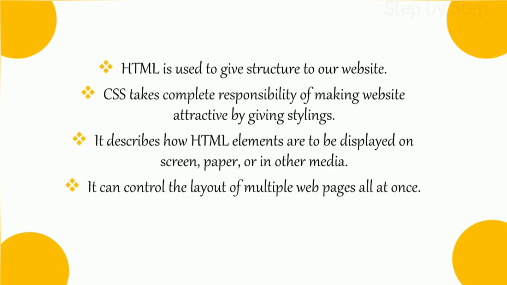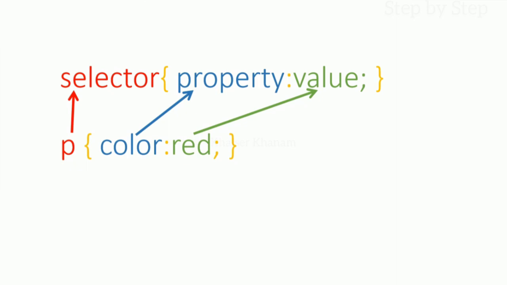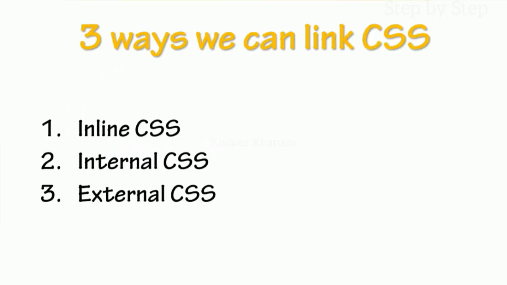Here we have all these definitions. Inside CSS, whenever we are targeting any element inside HTML, that is called a selector, and we have multiple selectors. We are going to see that in our future videos, and inside that selector we pass properties and values. There are basically three ways of linking CSS inside HTML: inline, internal and external, and whichever is at the end will have more priority and will be displayed to us. This is all about CSS.